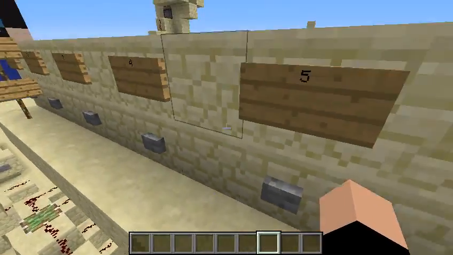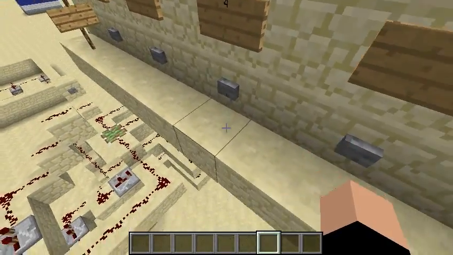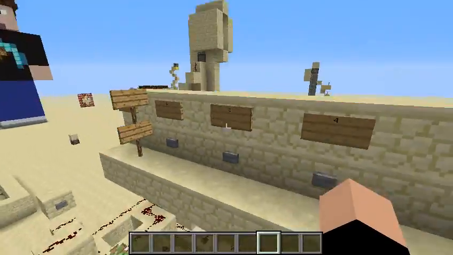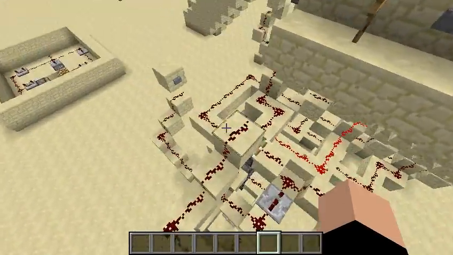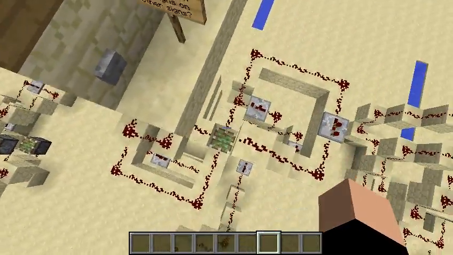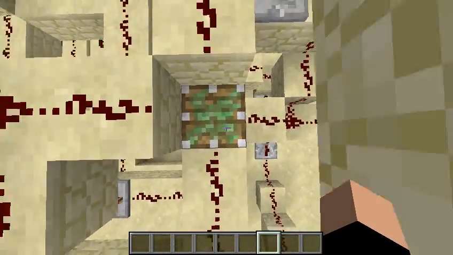You see, the farther away from the pistons you are, the quieter it is. And lastly, number 3. Now it's all the way reset. Now it's up to you if you would rather break the blocks and go down.